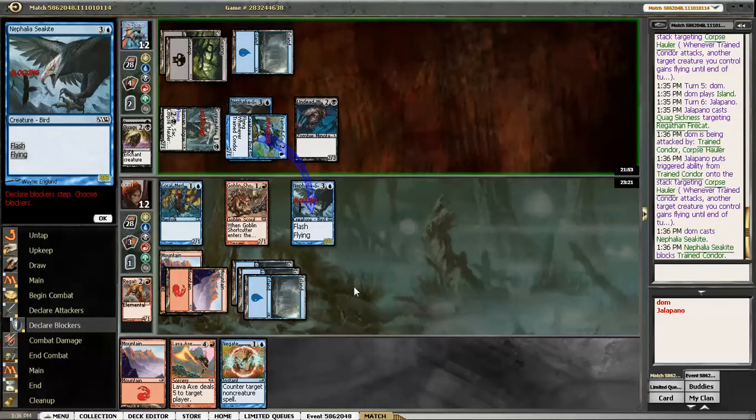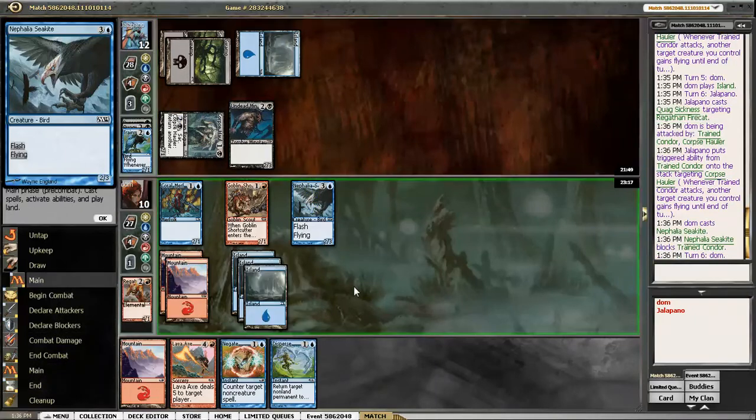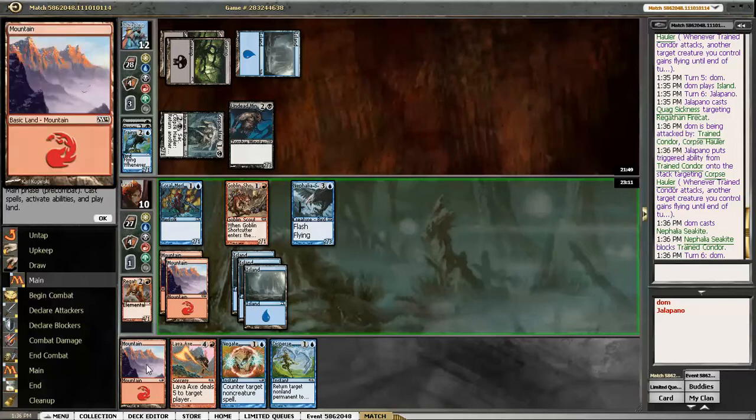We just block the Conda, right? Yeah, that has to be the best. Blocking Corpse Hauler here prevents him from getting stuff back, but that costs him a lot of mana anyways. So now can we... Oh, that's nice. So now we bounce his guy, attack him for 6, and next turn attack and Lava Axe him. We'll have to negate this back up.